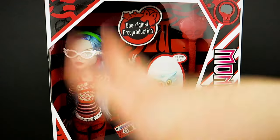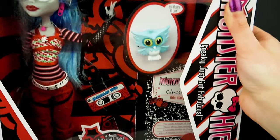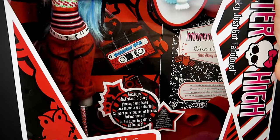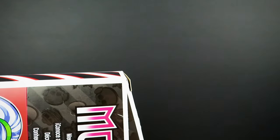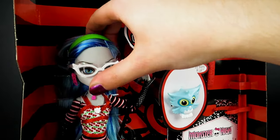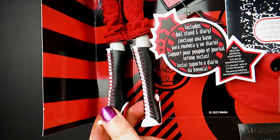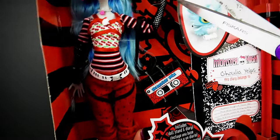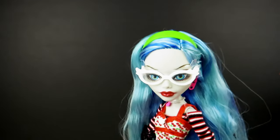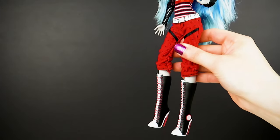Next up I think we're going to open Ghoulia. She's really pretty actually — I think she looks a lot prettier in person. I love her design and color, it feels so unique. She's got this cute little pet owl called Sir Hootsalot, and some really nice accessories too. And here we have Ghoulia — she is so pretty. Let's go ahead and get her out of here. Take a look at her shoes — those are some of the coolest Monster High shoes I've seen. And here is Ghoulia out of the box. She is so pretty. I love her outfit even more than I thought I would. She might be one of the most stylish Monster High dolls.